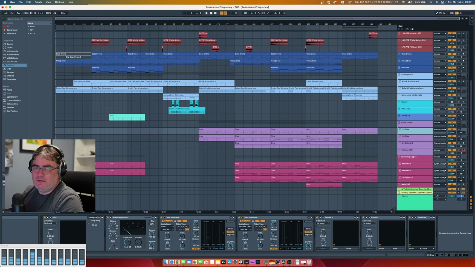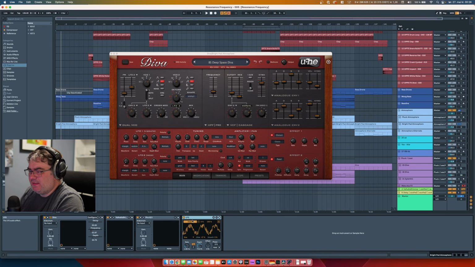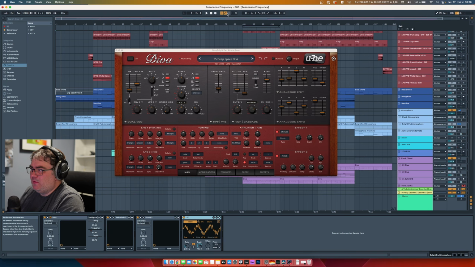So another thing that can increase CPU load is if you, for example, use something like the LFO here. So if I open up Diva, you can see that the LFO here is actually adjusting the depth parameter on the chorus effect here, just to give it some unstableness.